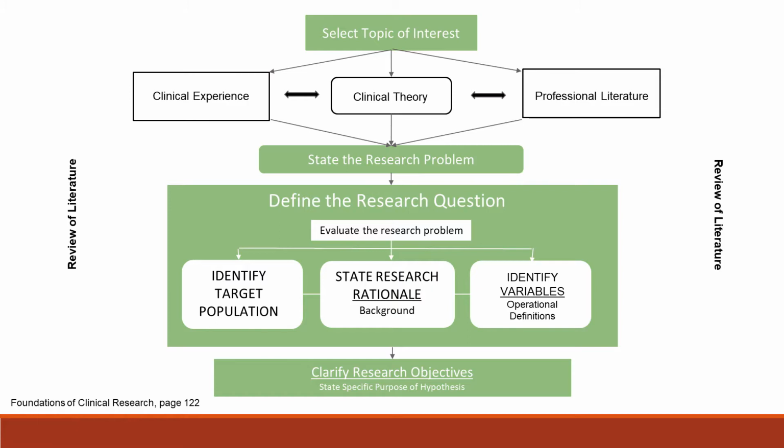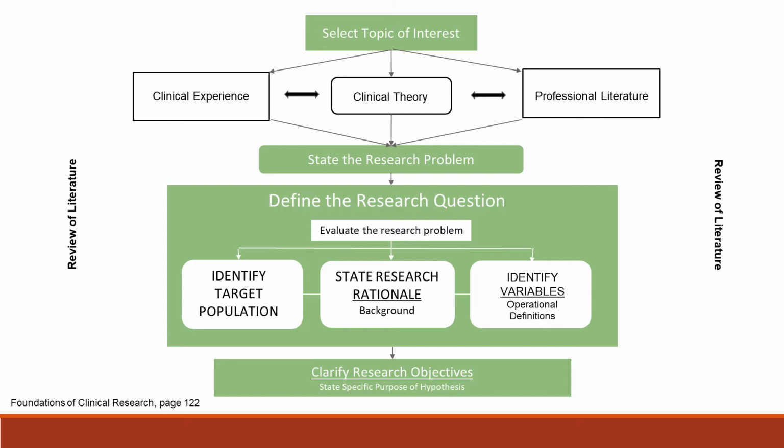The research process begins when a researcher identifies a specific topic of interest. Once a topic is identified, the process of clarifying a research problem begins by sorting through ideas, facts, and theories based on clinical experience and professional literature to determine what we know, what we don't know, and what we need to find out. The application of this information will lead to identification of a research problem that will provide the foundation for delineating a specific research question that can be answered within a single study.